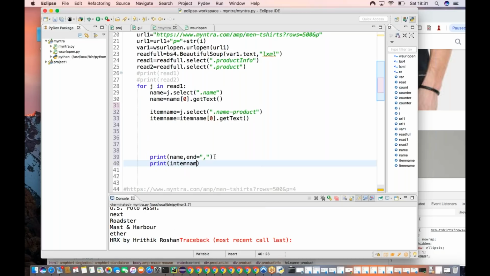Now, if you do not use this, then this will be on every line. But what I'm doing is putting the name and the item name together. Let's check it.